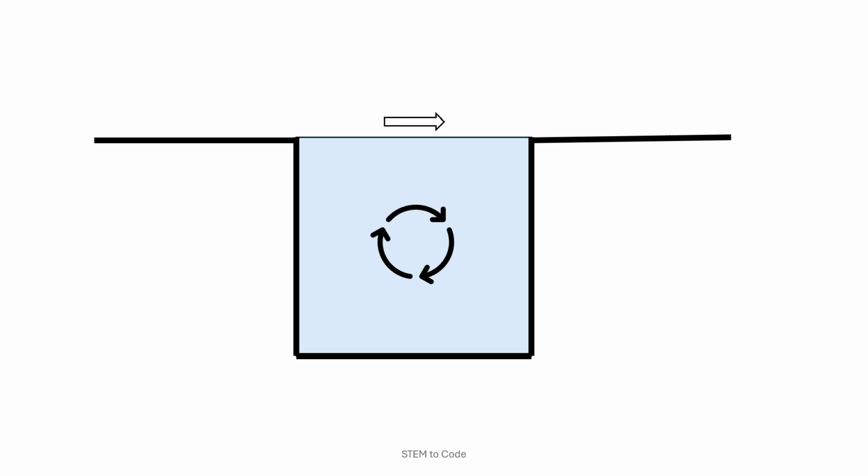The question we aim to answer here is what will the flow field and pressure distribution look like in this situation. And it's important to note here that we are assuming no slip boundary condition at all the walls, meaning that there is no relative motion between the wall and fluid layer adjacent to the wall. Therefore, the velocity along the left, right and bottom wall is 0. And just for the sake of simplicity, we will take the top wall velocity, or the velocity of the topmost layer of fluid, as 1 meter per second.